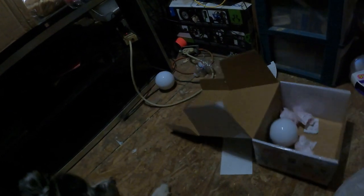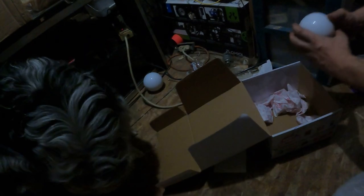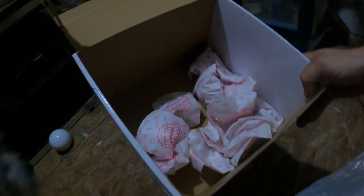Pokemon ball. Hey, I got big balls. She's got big balls. He's like, oh, a ball. But he's got the biggest balls of the ball. Hey, I could put jewelry in those. He ain't gonna play with them. He's not a squirrel. All right, so that's what you get in those balls. Not very much.